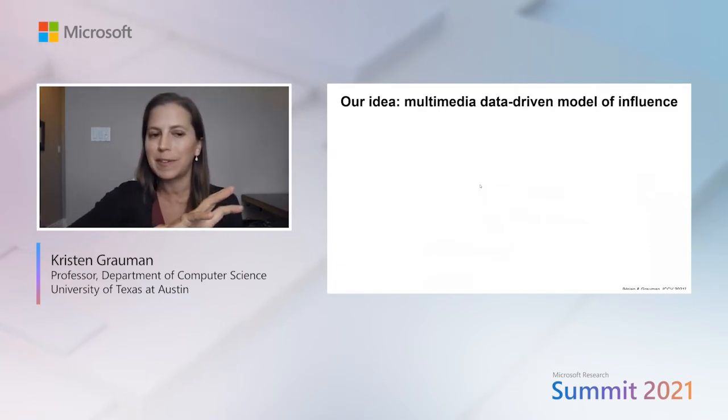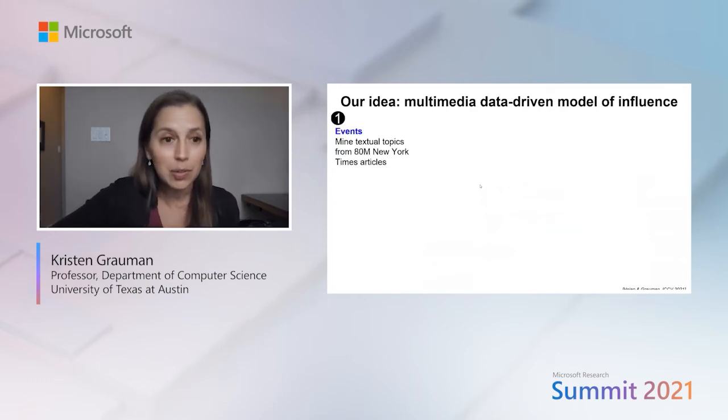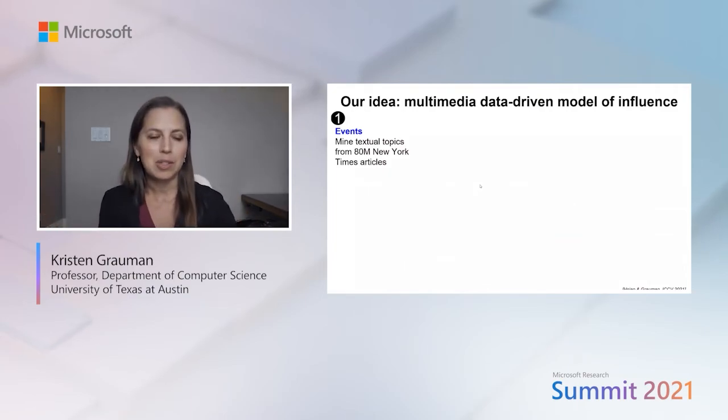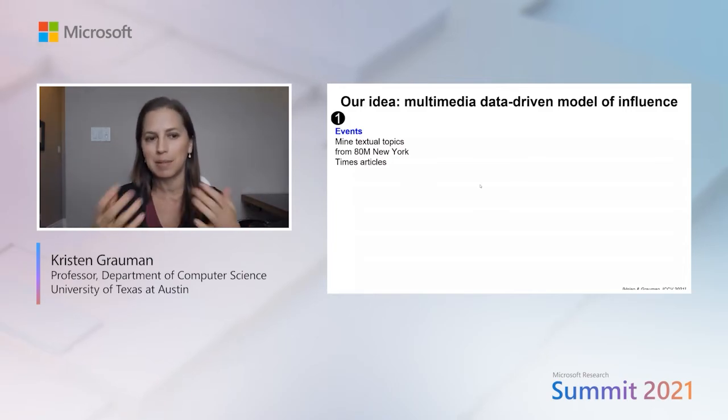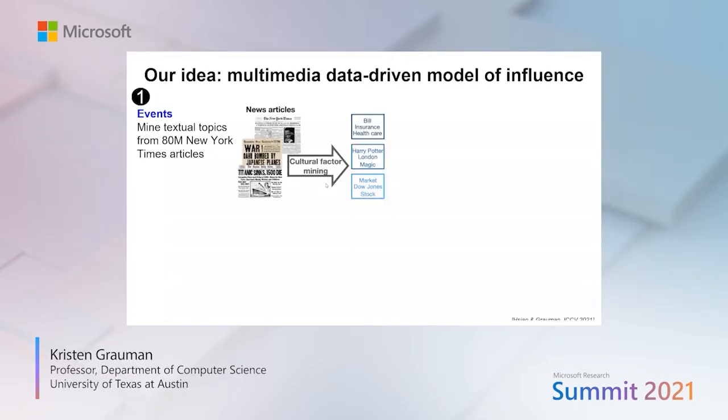On the one side, we have cultural factors. We decide to model this through text data. And particularly, we look to 80 million New York Times articles as a way to embody what people were talking about at any given point in time, what were the important events that were being reported. So this will be our notion of culture coming from world events covered in the news. And this, we can do some standard topic modeling, so kind of clustering for the latent topics that existed across any of these articles over time. And from that, we can obtain popularity levels, so how frequent is any given textual topic over a century of these articles.